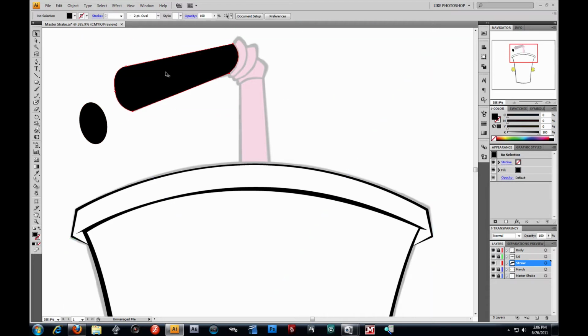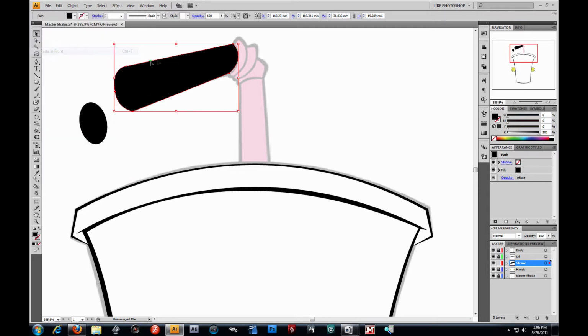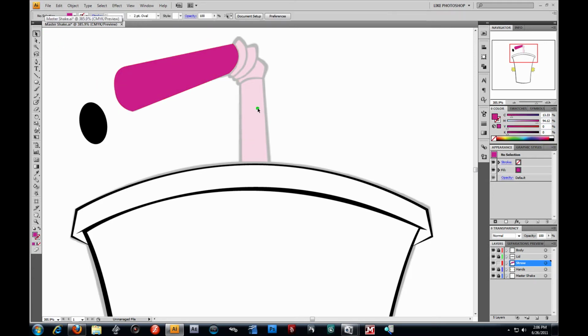We're going to take this, Edit, Copy, Edit, Paste in Front. I'm going to make this kind of pink, or something like his color. That's good enough. I guess I could sample it off that. Now we'll go ahead and adjust this.